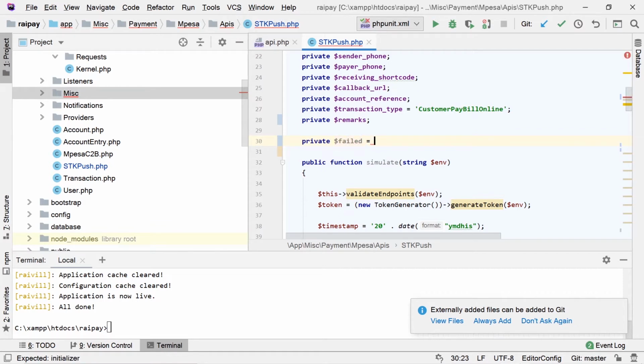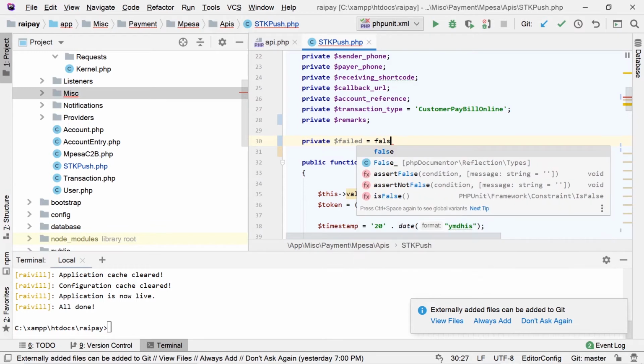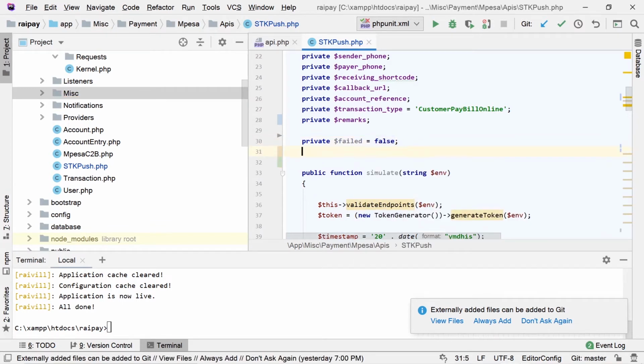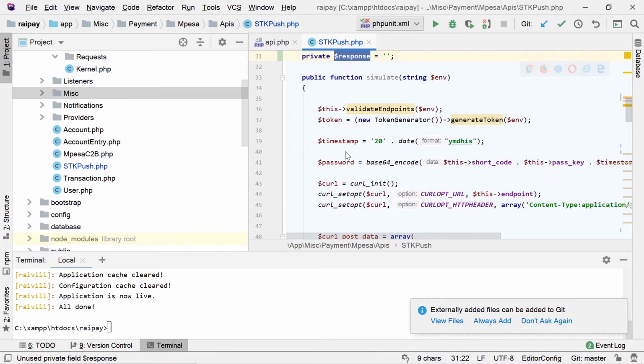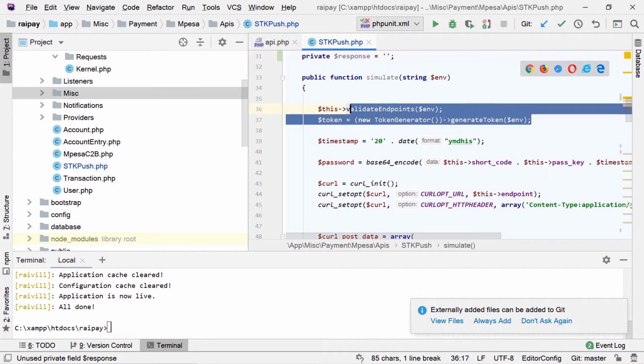That will be a boolean, false, and then another private property, call it response. That will be an empty response. Cool. So now we can start from here.